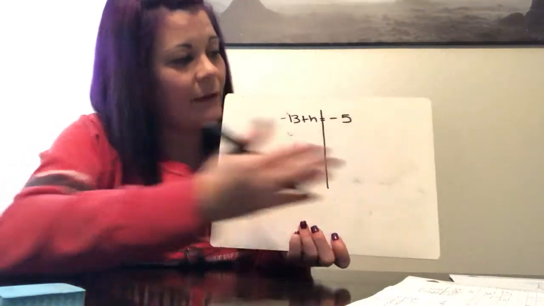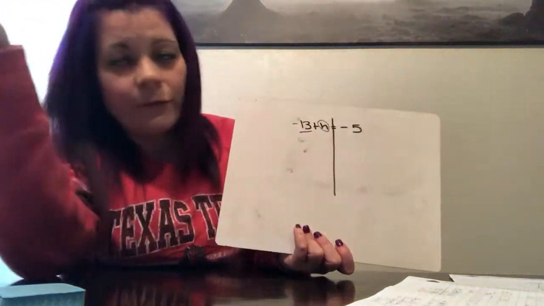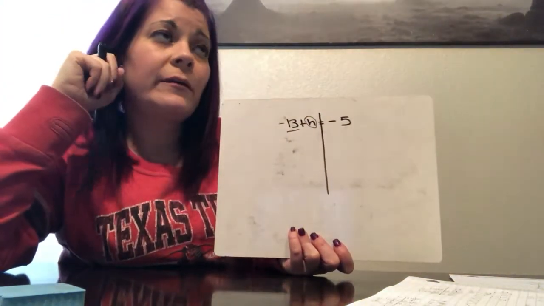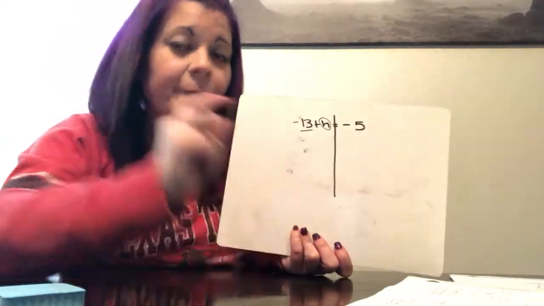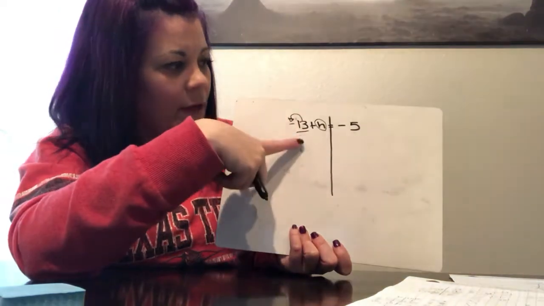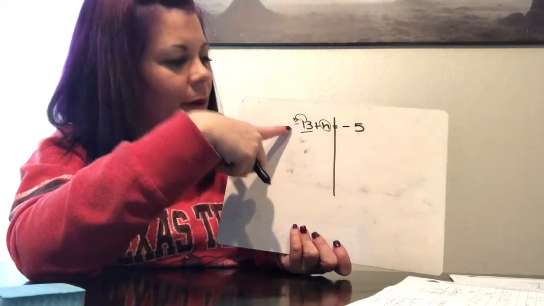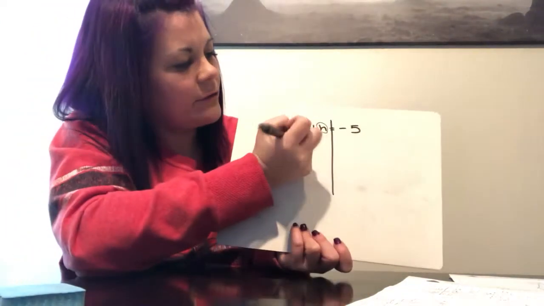Let's continue to do a one-step for right now. Again, split your equation down the middle where the equal sign is, and it goes from a left side to a right side. We want to isolate this h, so we want to get rid of this negative 13. To get rid of it, well, there is addition and subtraction within this problem, so I know I'm going to use addition and subtraction to solve. I look at the operation that's in front of the number I want to get rid of, and it's subtraction. Yes, it's a negative, but it's subtraction. They look the same. So in this case, we're going to add 13 to both sides.